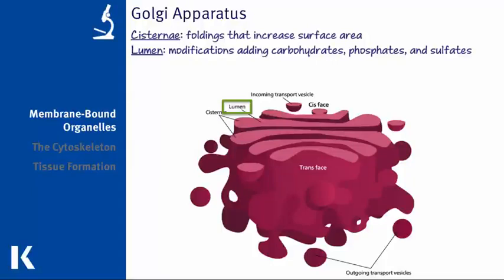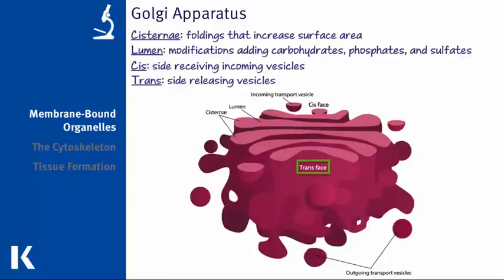Hopefully you've noticed a theme here. The innermost space of the Golgi, like the innermost spaces of the nucleus and mitochondria, is where the punchline of its main function is. Each Golgi apparatus has two sides to manage traffic. The cis face is where vesicles from the endoplasmic reticulum need to come in, and the trans face is the side that releases vesicles once they've been modified so they can get out there and do their jobs.